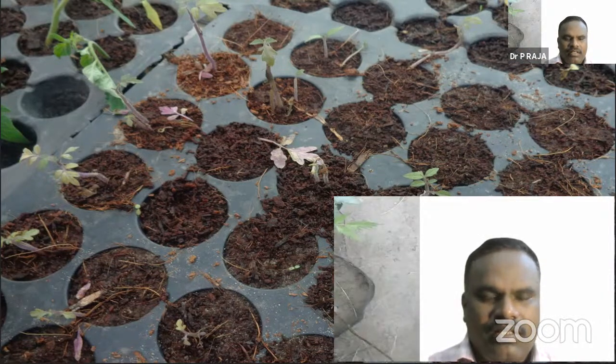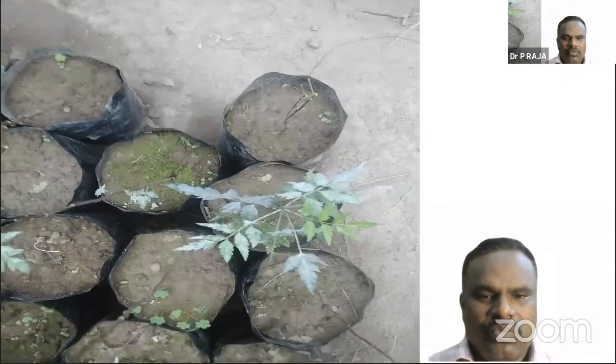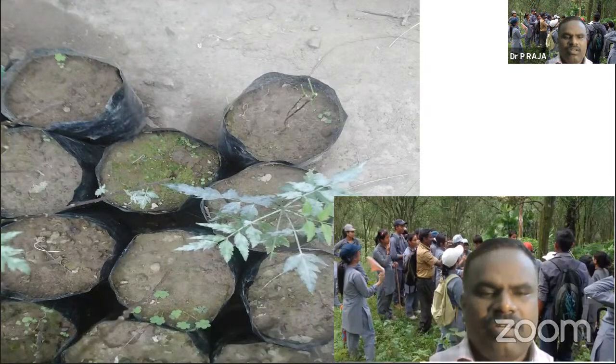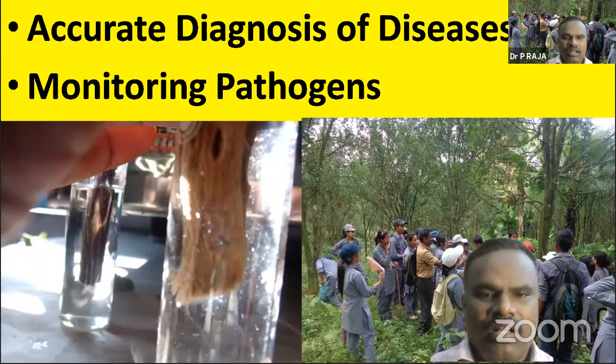And you can see here, this is a neem nursery, which is attacked by fungi. There is a fungus attacking the leaf part. And further, you can see here the diagnosis. So before management, we must have an accurate diagnosis, whether it is fungal, bacterial, or viral, and then monitor the pathogens. It is very important. If it is a fungus, it produces specific symptoms on the leaves, stems, branches, and sometimes roots, and thereby we can identify that it is due to this fungus.